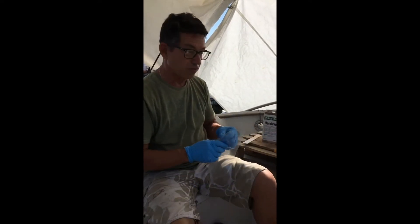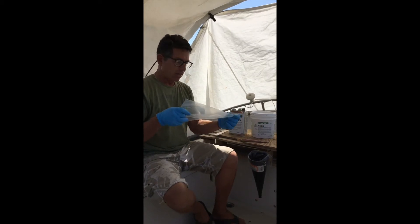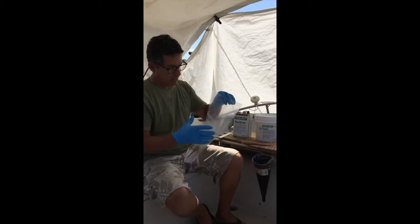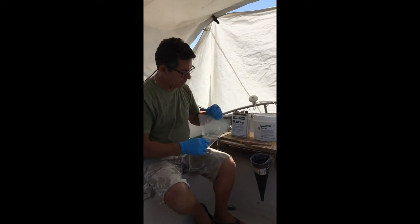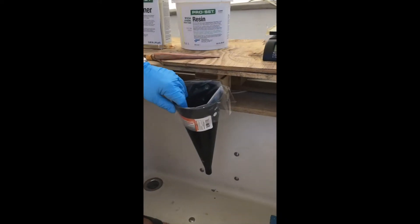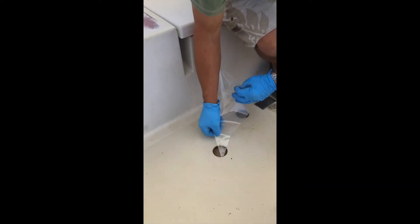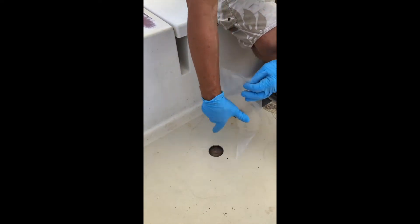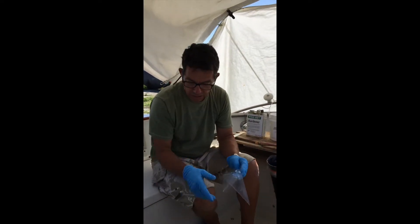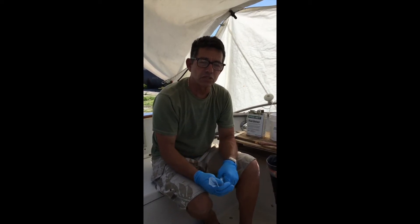I found a good solution for dispensing — I raided my wife's kitchen and got her cake decorating bags. Eventually I bought industrial quantities of them and basically put the piping bags inside of an oil funnel screwed onto something sturdy so it can hold it while I use both hands to pour. The idea is to insert the bag way inside, push the foam in there, and then do the repair. We're also going to do one of the port lights, which is a vertical surface and can be pretty tricky.